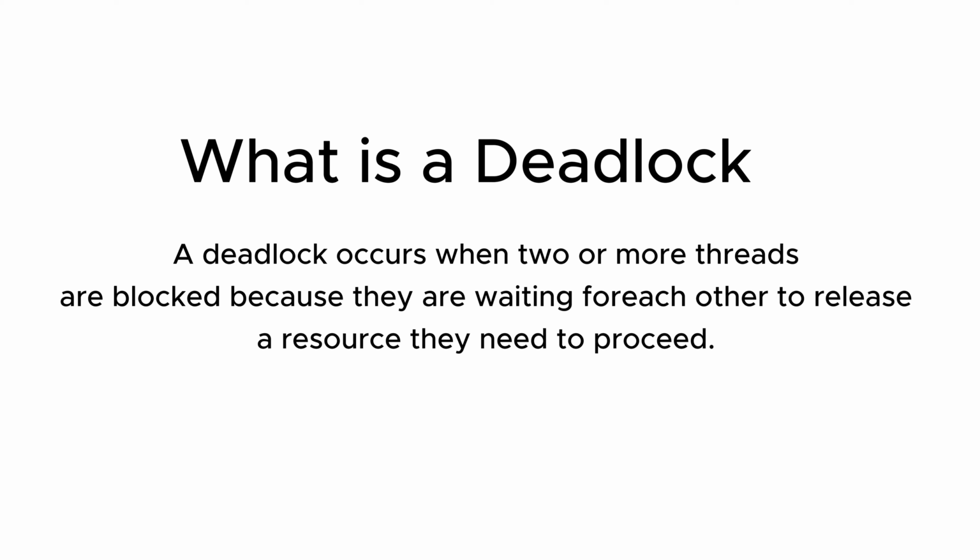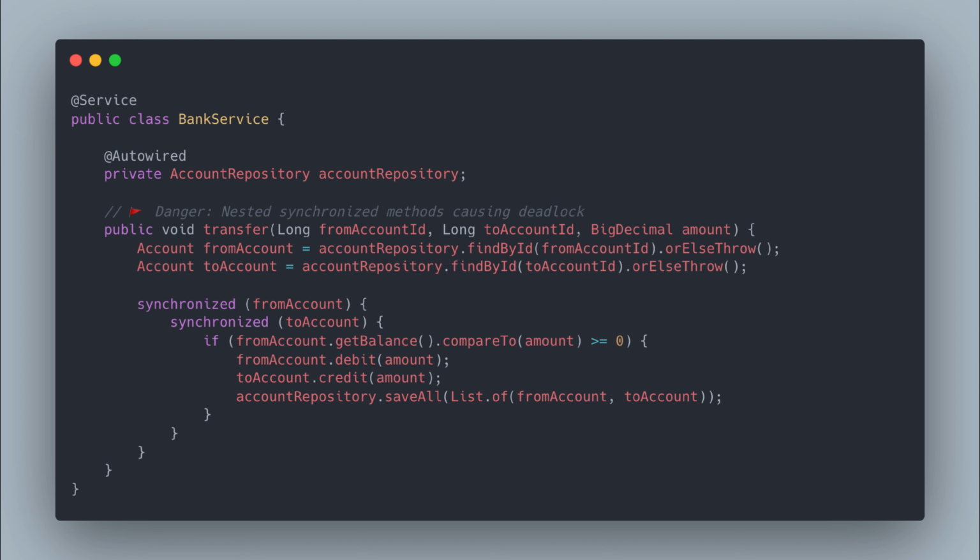The fourth reason for apps crashing in production can be as a result of deadlocks. Now, what is a deadlock? A deadlock occurs when 2 or more threads are blocked forever, each waiting for the other to release a resource they need to proceed. It typically arises in multi-threaded programs due to improper handling of shared resources like locks, which will definitely lead to a complete standstill during process execution.